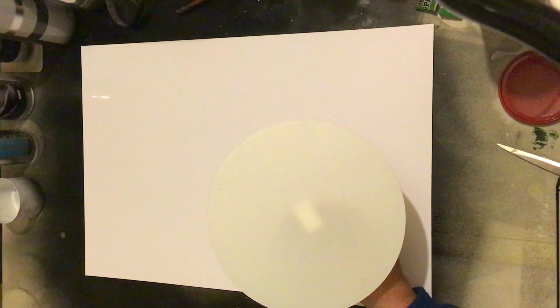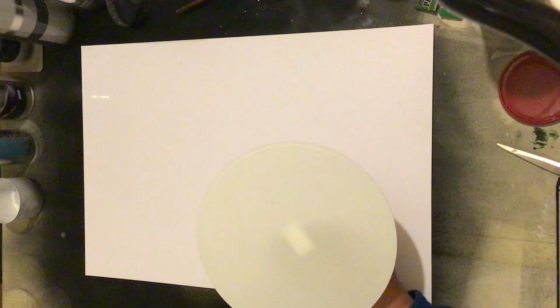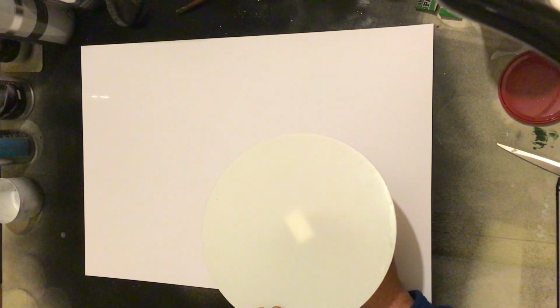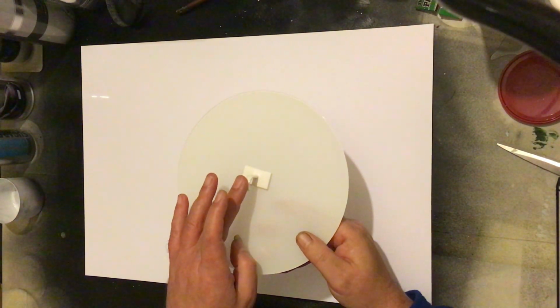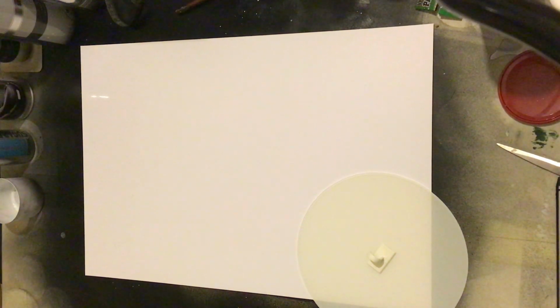Right, so what we've got here is a basic plastic disc, probably 12 centimetres in diameter, 2 millimetres thick, right? And what I've done with this is add a mug holder, right? Now with the mug holder, all we do is place it there, right? Now that's to be a planet, right?